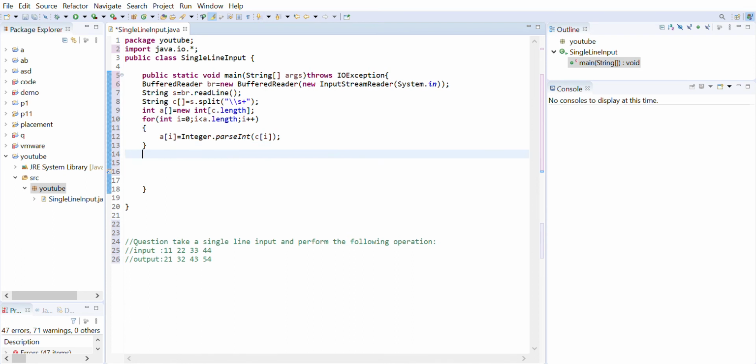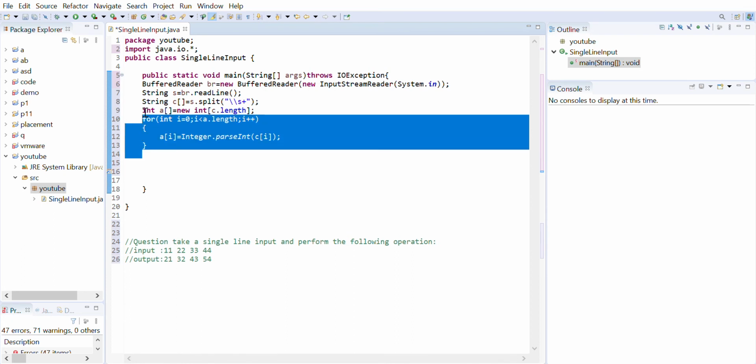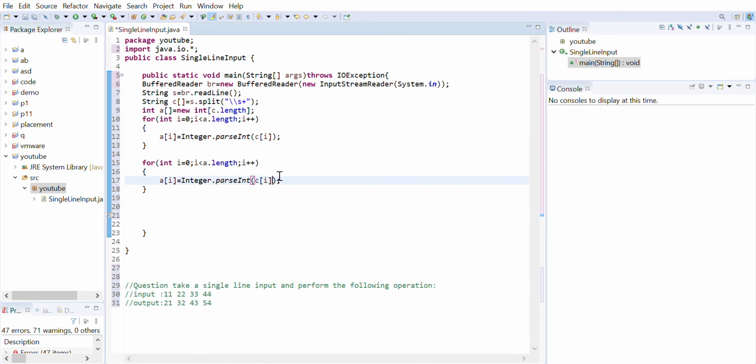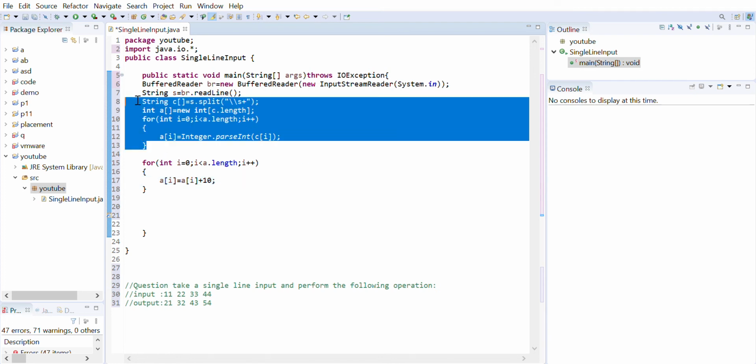The next step is we're going to increment all those numbers by 10. So here a of i equals a of i plus 10. And the main part is done till here itself.